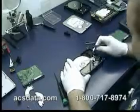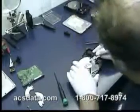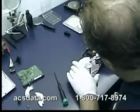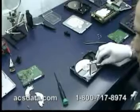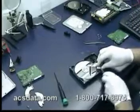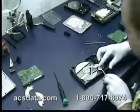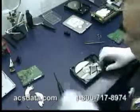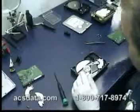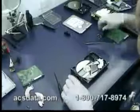We'll replace the top magnet. These magnets are extremely strong, so you have to be really careful with them. Not only will they pinch you when they come together, but you can also damage the heads if you're not careful. There's a certain area they just have to snap down into, so you have to be really cautious about how you do that. And that's that.